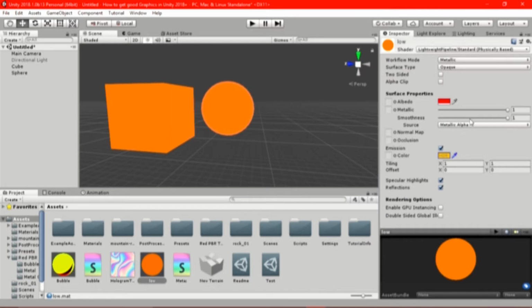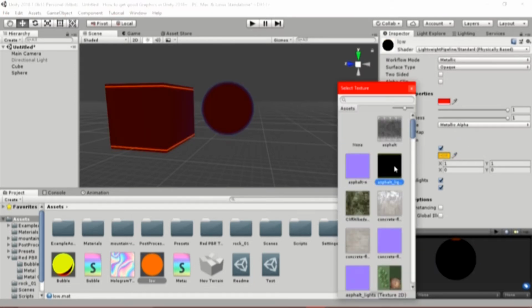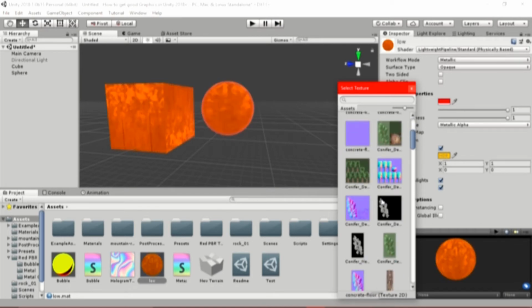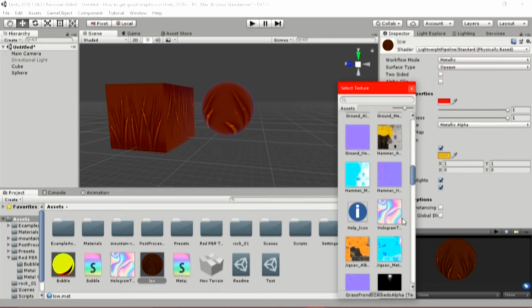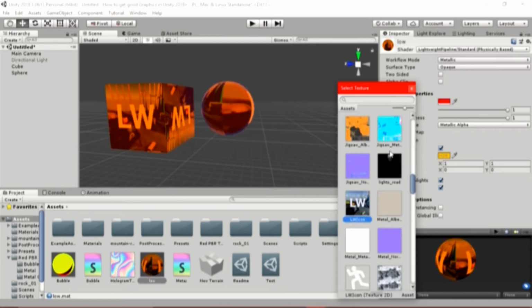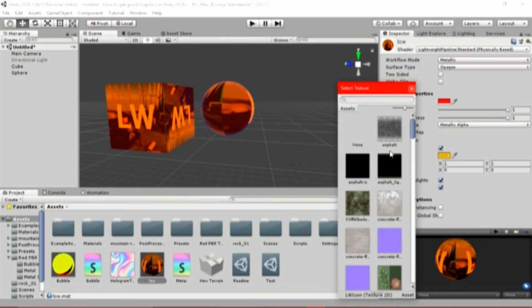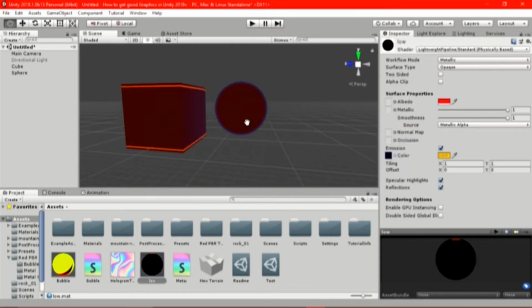It's basically here, and you can go ahead and add textures to it as I've done. Any texture that you want, that looks good.